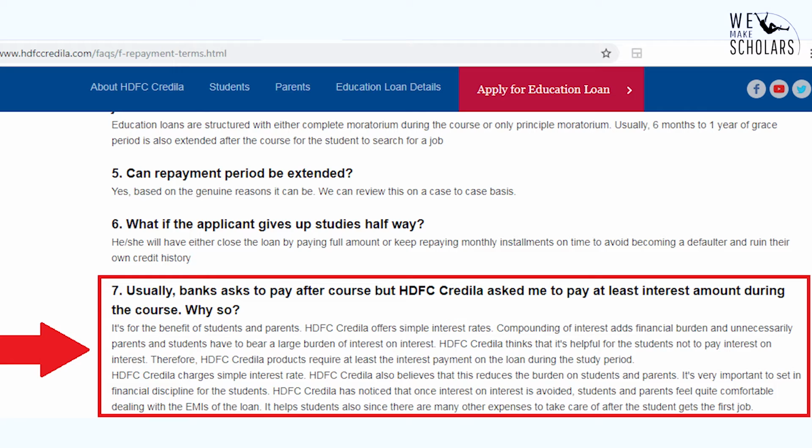So let's take an example by checking the Credila website. They have used the term simple interest so many times in this paragraph to set up a misleading image. Guys, if you just read it 2 to 3 times carefully, you will realize it means Credila doesn't encourage interest on interest because that is an additional burden for the applicant and the parent. So therefore they want you to make simple interest payments. Guys, this is exactly the same thing which I just told you.